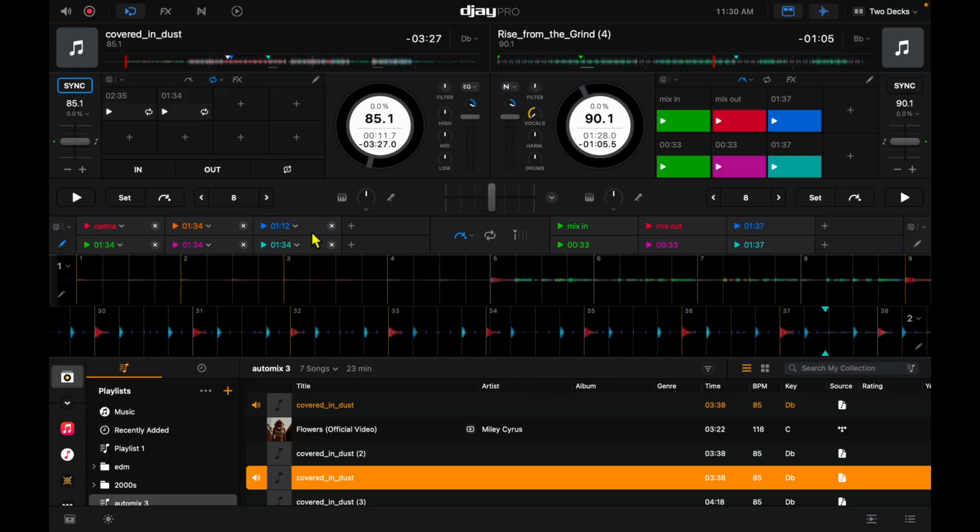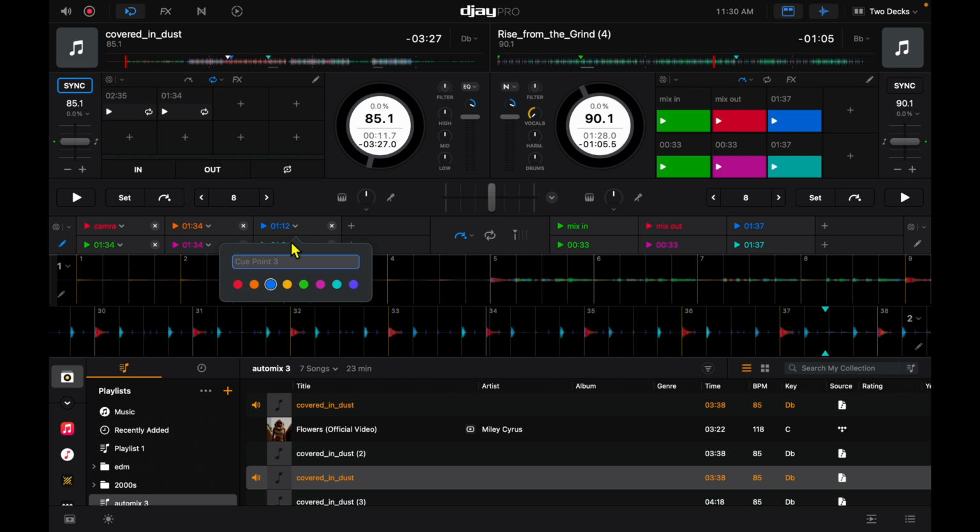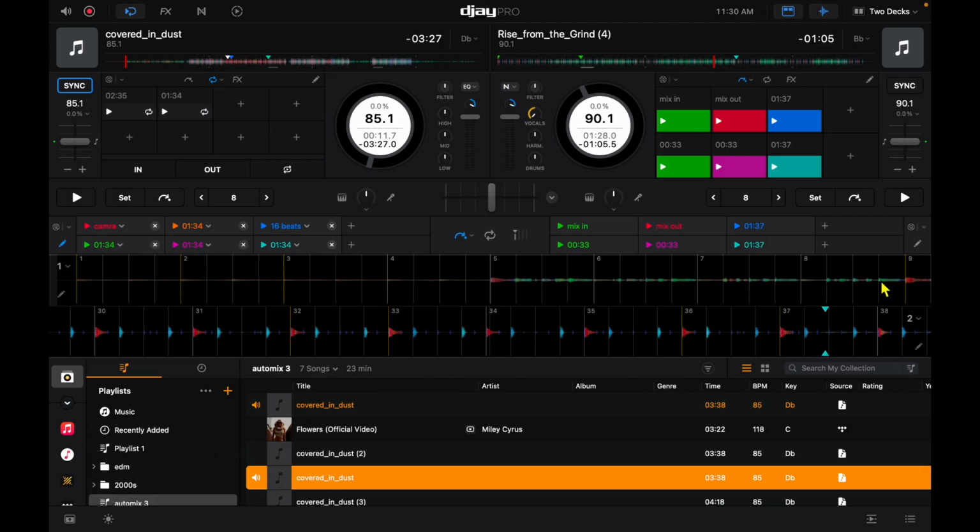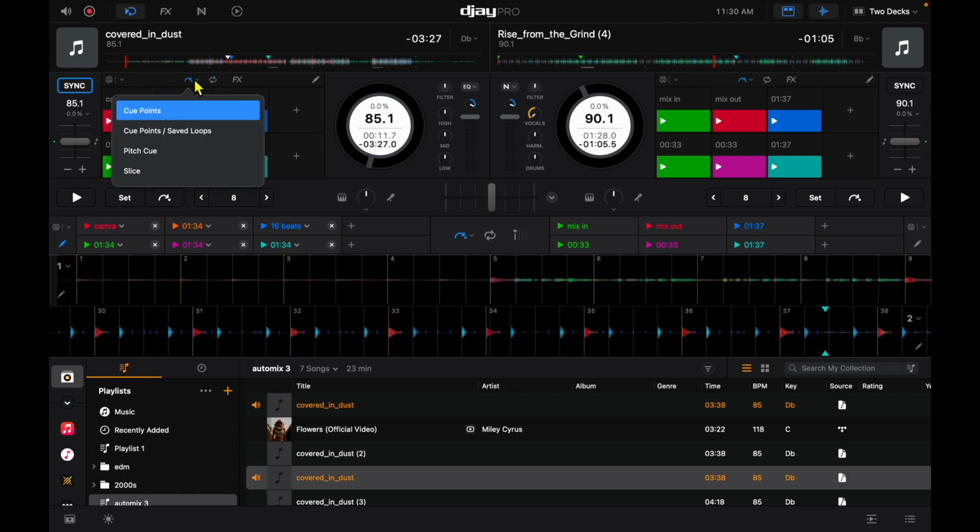So now we have the 16 beats, and we can mark in our cue point, like I just showed you, 16 beats. So that works really good. The other way to do it would be actually counting these yellow lines, and it's annoying and it would take a while to do, especially when you're DJing live. So I love having that skip feature.